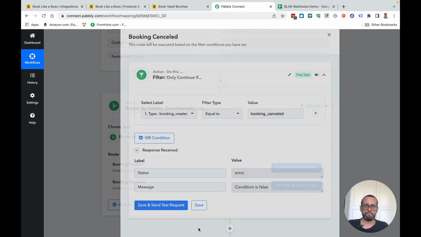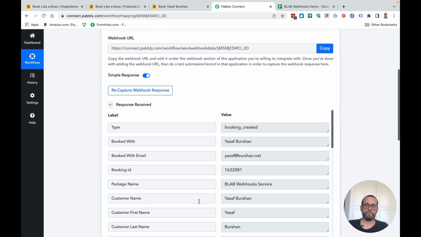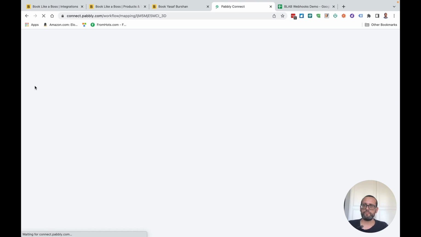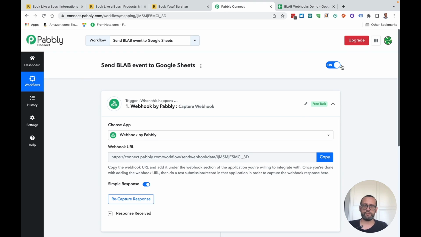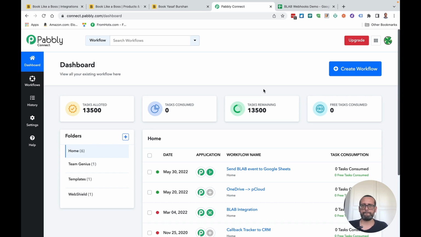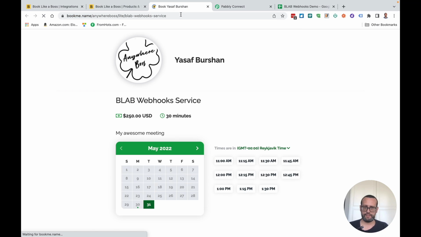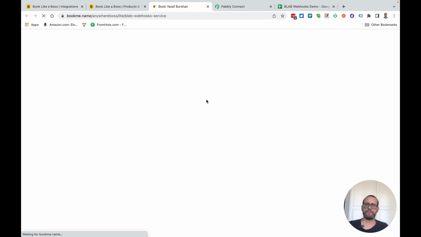Once this is done and everything is good to go, and we've tested, the automation is on, the process is on. If I go back to the workflows, you can see that this is on. Even in the dashboard, we can see that the automation is turned on. And all that's left for us is to refresh this page here and try one more time and see that we actually can receive the information as expected.